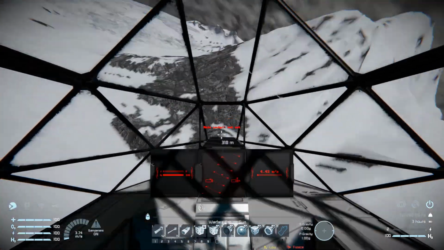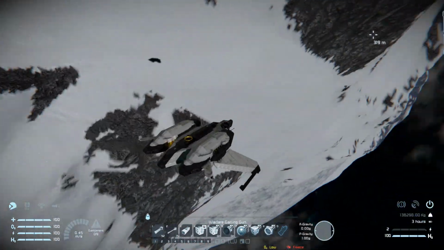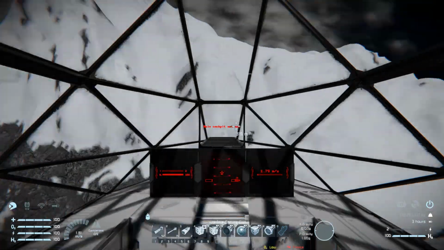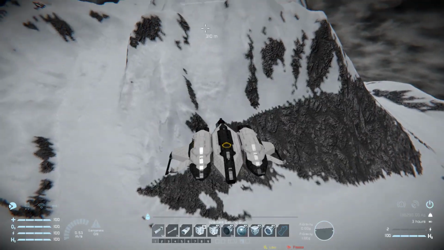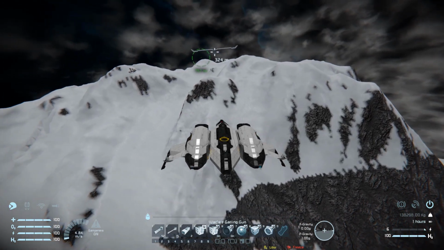Yes, moving the mouse around, this is what we get. It's surprisingly responsive. There's not really any kind of weight to this whatsoever. It does drag just a little bit. But yes, it's a very floaty control and it, well, suits this size of ship.